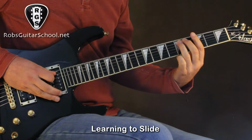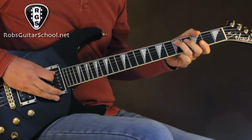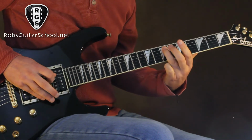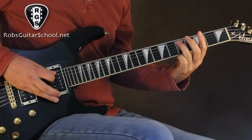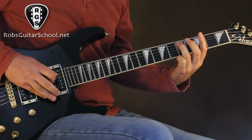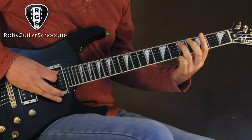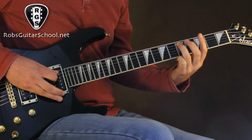Now from here we're going to do a fun one I love to do. This is called a slide here. We're going to slide from the 5th fret to the 7th fret. So what we're doing here, for those of you who are new to slides, is we are picking the note at the 5th fret, and then while holding the string down so it continues to ring, we are sliding up to the 7th fret.